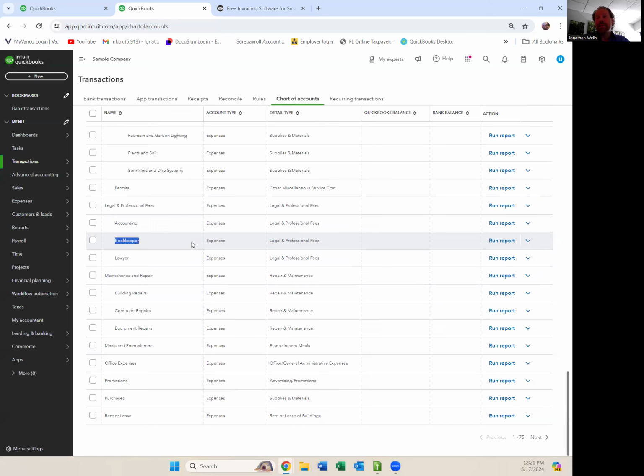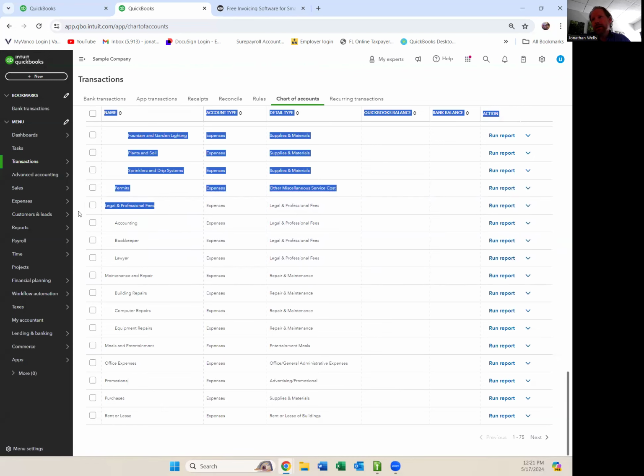Now, if my business is dealing with lawyers a ton and lawyers are a major cost for me, I'm probably going to have this because I will want to review that specific line item. But for most businesses, legal and professionals, hopefully we're not even really paying attorneys very much. And bookkeepers and accountants should hopefully be it. But realistically, I don't see a ton of value on that unless I was getting some sort of qualitative reporting that wanted me to do it, right?